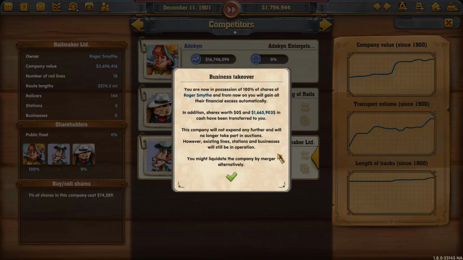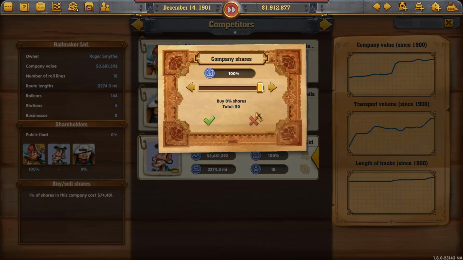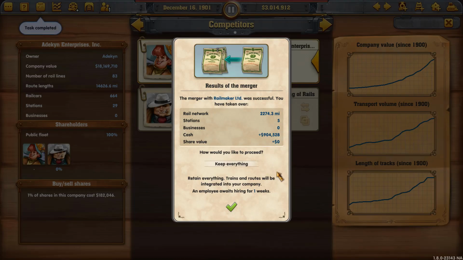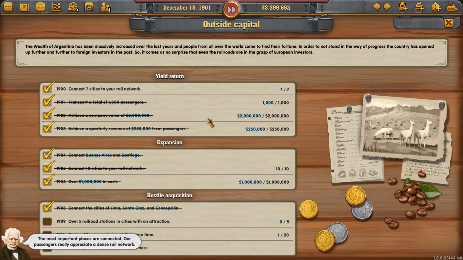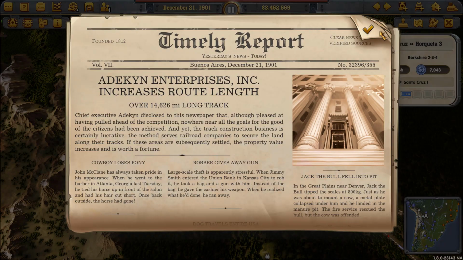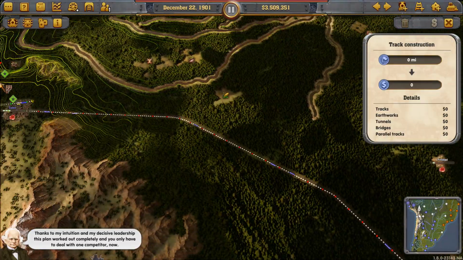All right, so there goes Roger. That was pretty easy. We buy out Roger, and I did something a little different this time. I decided to just keep everything and let him run and see if he couldn't make us some money. And if I had it to do over again, I would say goodbye to Roger, definitely. And by say goodbye, I mean I would liquidate everything, take the cash, and move on from there. But, oh well.